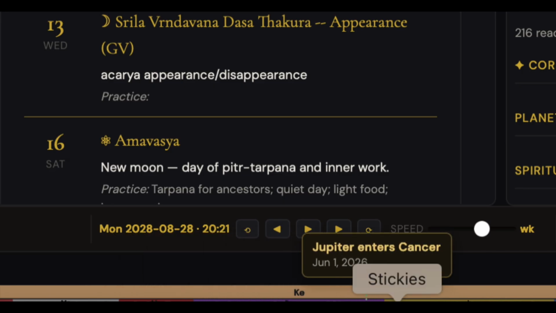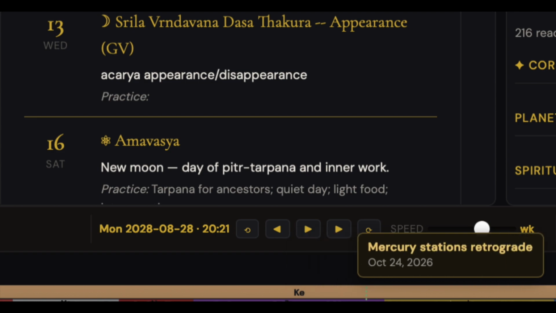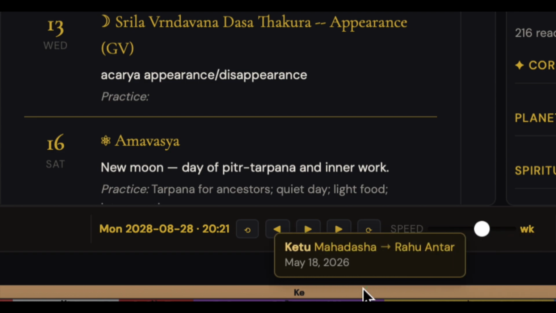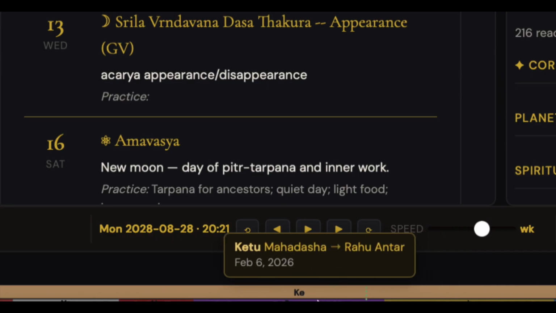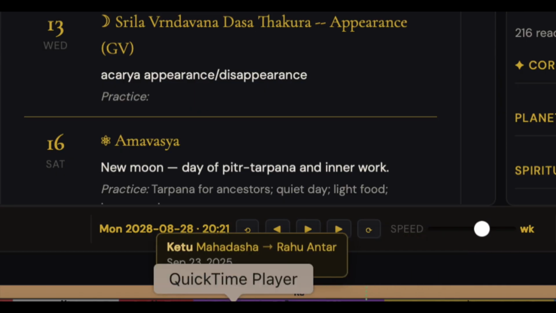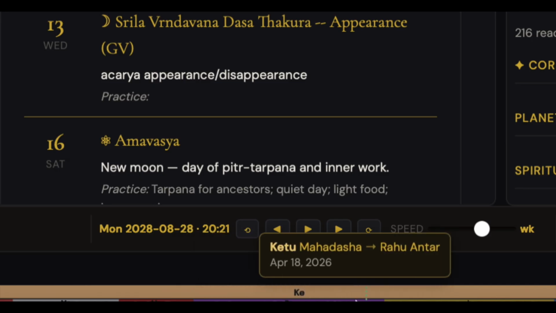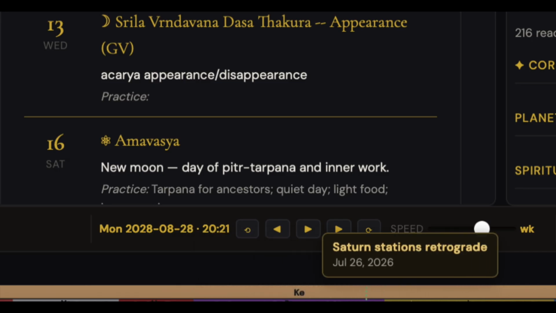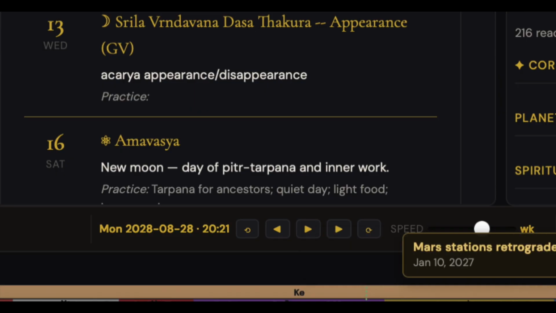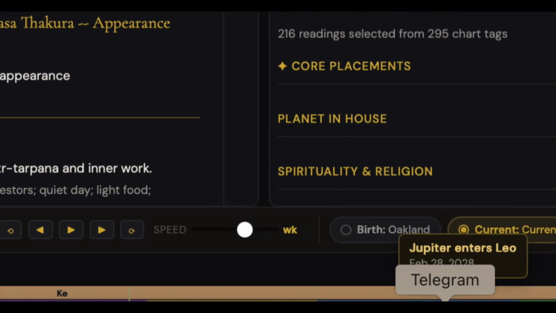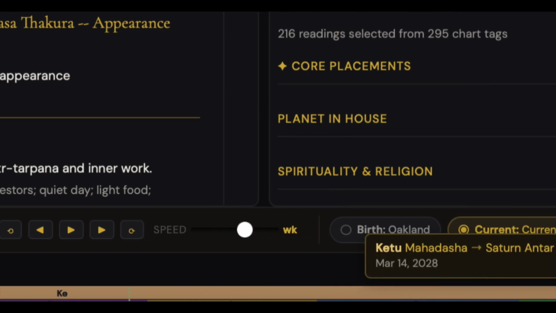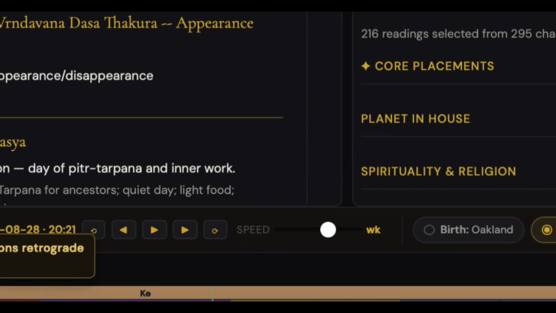So now these little ticks and marks in the color bar below. By the way, Ketu Dasha is like a tan color. These colors below are the sub-periods. Like purple is the Rahu Antar, the Rahu Bhukti sub-period. And then comes Jupiter, and it's goldenrod color. And if I go to the right, then comes Saturn Bhukti, which is a blue color, then Mercury, which is a green color.